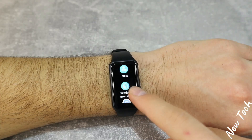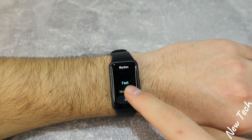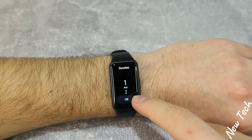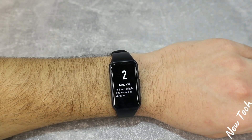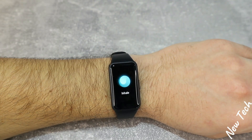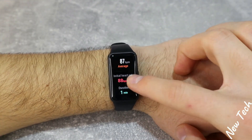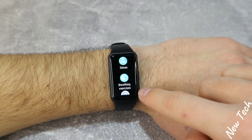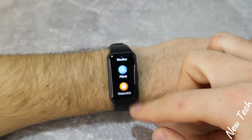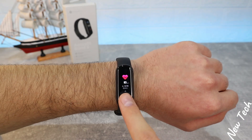After that we have stress, which is measured automatically. You can see the data in the app — all the statistics and data for day, week, month, or year, as we saw in the how-to-connect video. We also have breathing exercise, where you can customize seconds and rhythm. I chose one minute because it's shorter. This option helps reduce stress and blood pressure. The result shows average heart rate and duration — it says keep up, so you have to practice a lot.